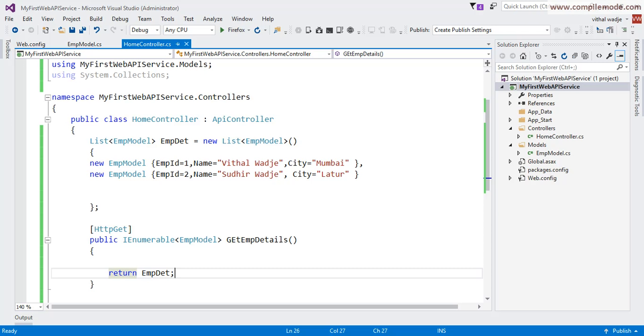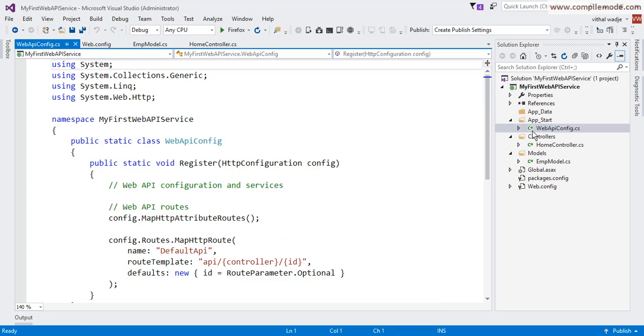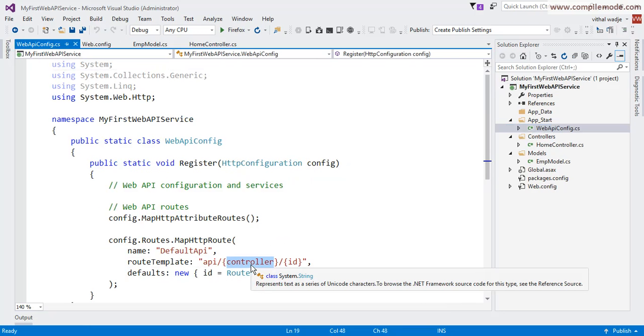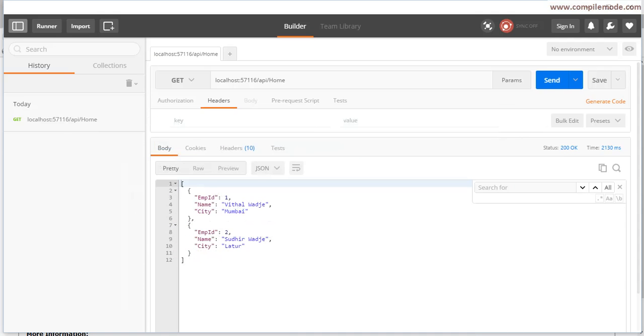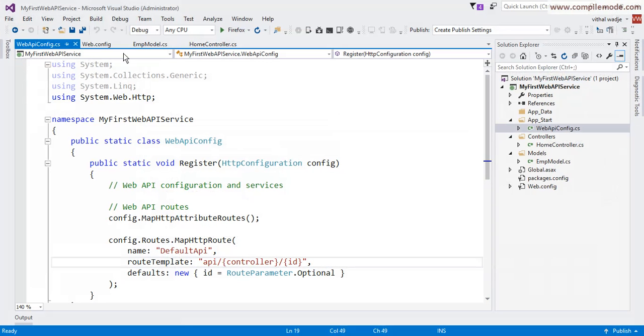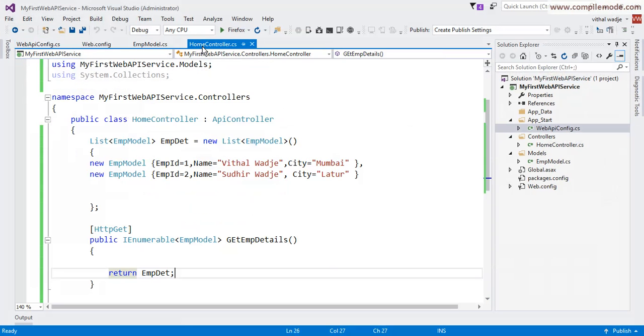So let's see, we will configure how it will be called. This is the default. Now let's say I will generate one error so you can understand why I am going to change that.